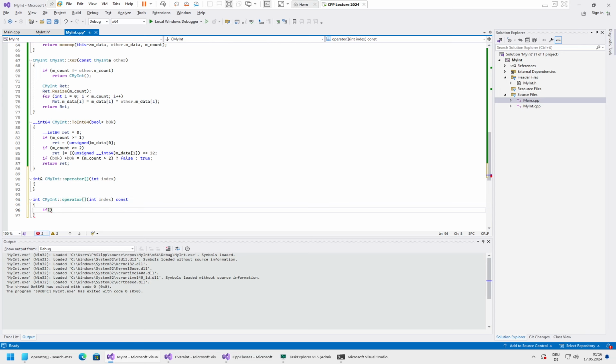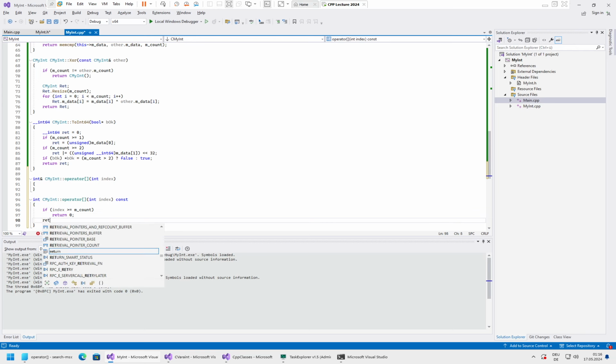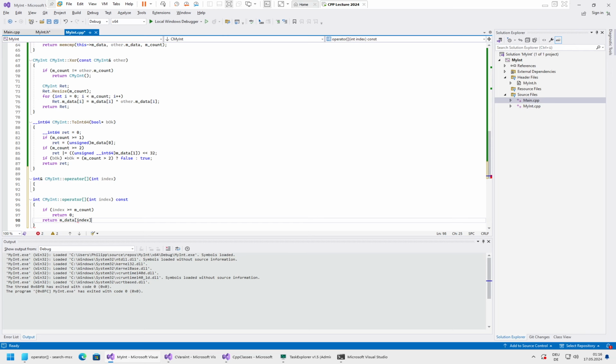If index is greater or equal to count, then return null, else return data from index. And in this case, while here it can do this, it cannot return 0 because it needs a reference. So what we can do is throw an exception.